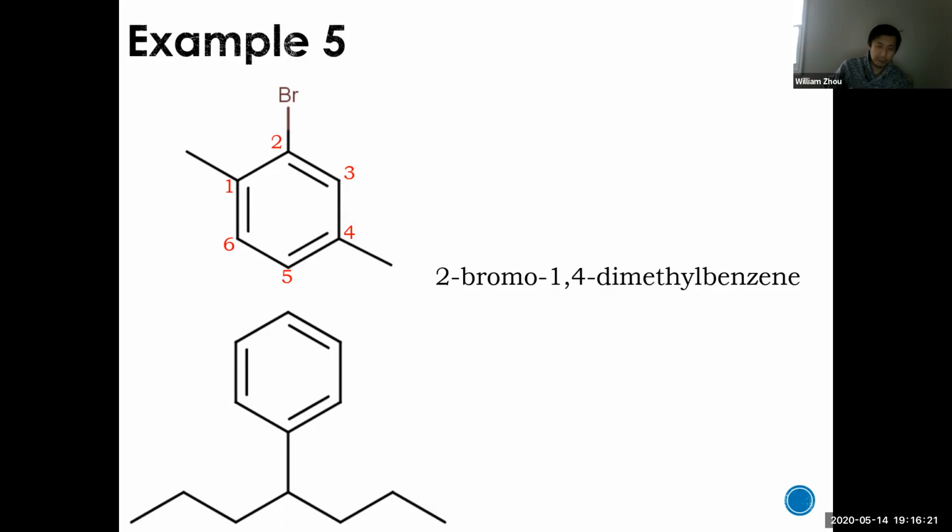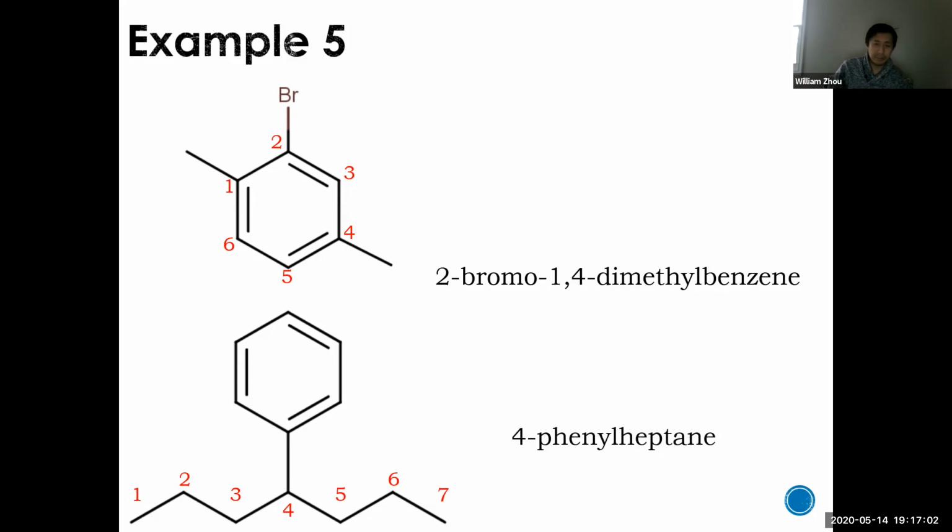The one lower is actually easier. You see a long chain with the benzene on top of that chain in the middle, that kind of looks like a bacteriophage. In this case, it is easier to view the benzene as a group, not the parent. The parent is that long chain on the bottom. It has 7 carbons, and since the benzene is in the middle, it doesn't matter which direction you go. I'm just going to arbitrarily choose that one. You're going to end up on 4 anyway. And that will be heptane. That would be 4-phenyl. Put that together and you have 4-phenylheptane.